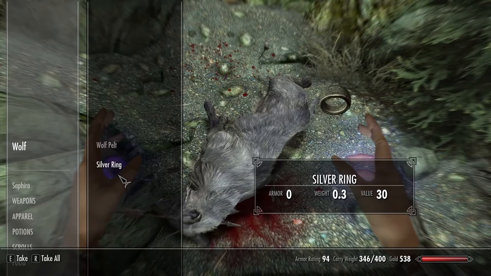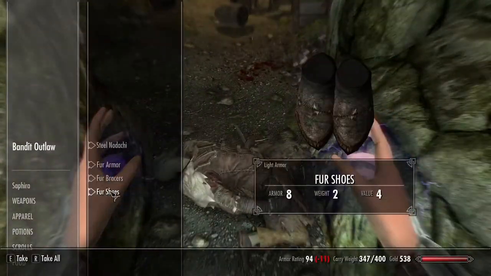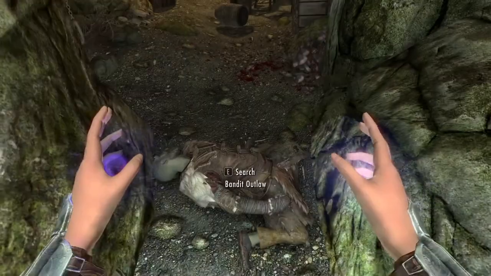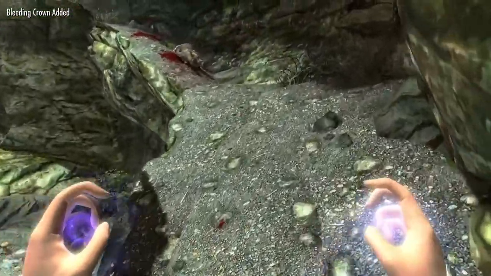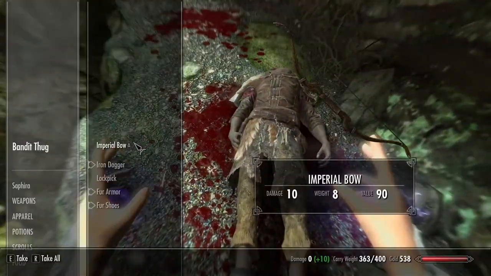Okay. Why does the wolf have a ring? This is the swaggiest wolf I've ever seen. Oh. That's actually pretty strong. I'll take that. I'm pretty sure that Lydia will actually use that. Take this.